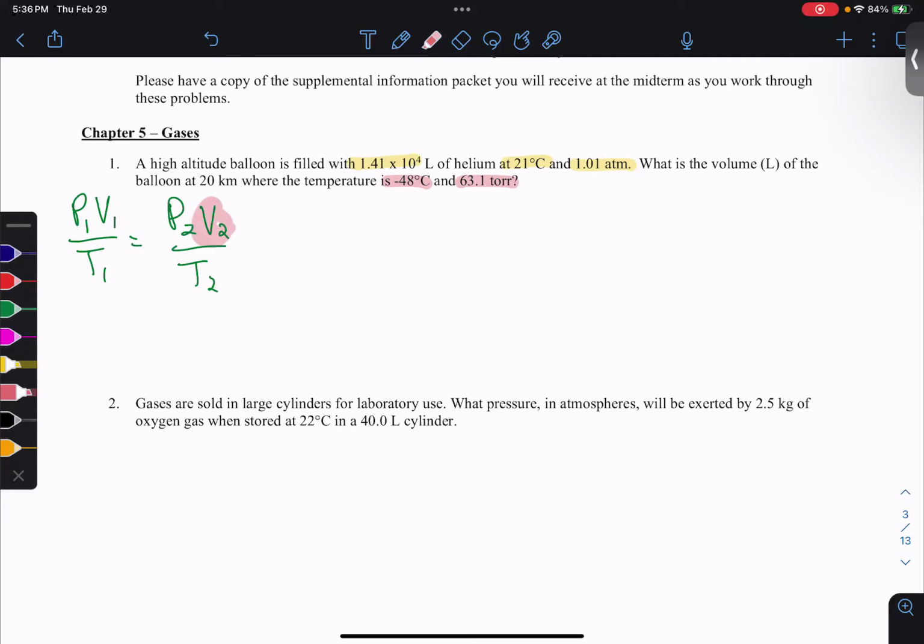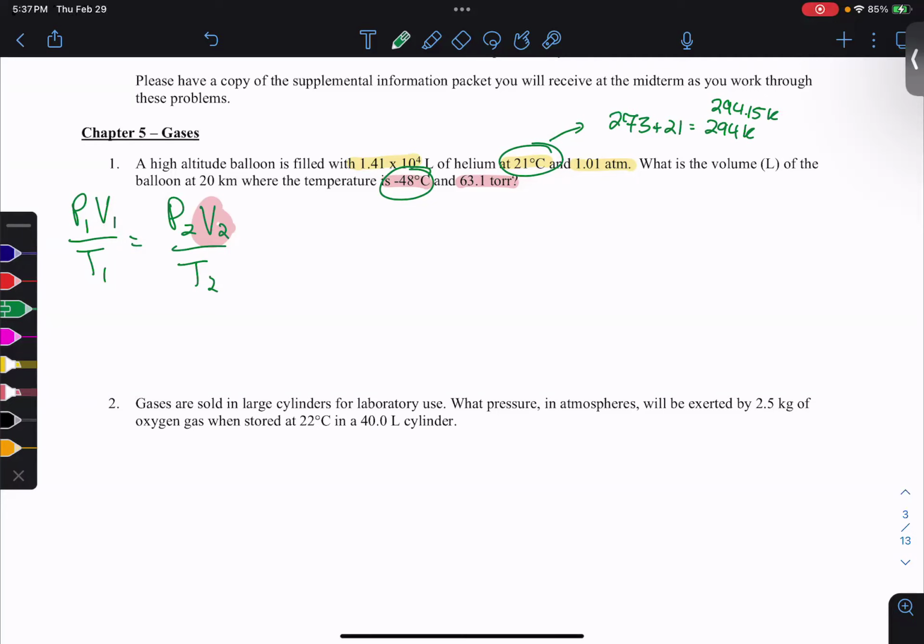We just got to be careful and make sure that our units work out. So volumes, let's just keep those in liters. Temperature, can we keep those in Celsius? Nope, they have to go into Kelvin. So 21 Celsius, so 273 plus 21. You can put more sig figs there, but 3 sig figs is enough since all the other numbers have 3 sig figs. Whether you put 294 Kelvin in your calculation or 294.15 Kelvin in your calculation, you're going to get the same answer because one has 3 sig figs and that's enough. The other one has 5.